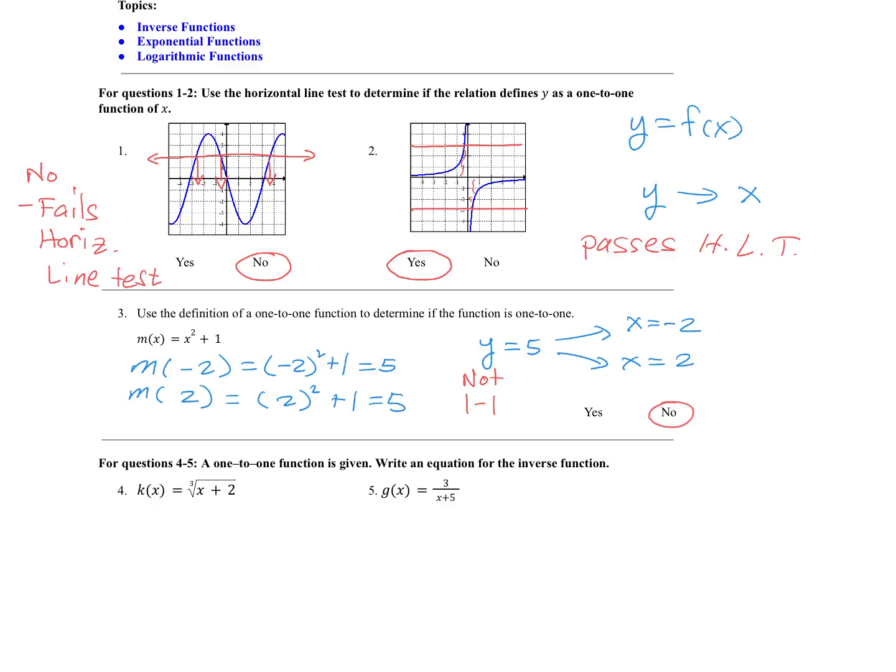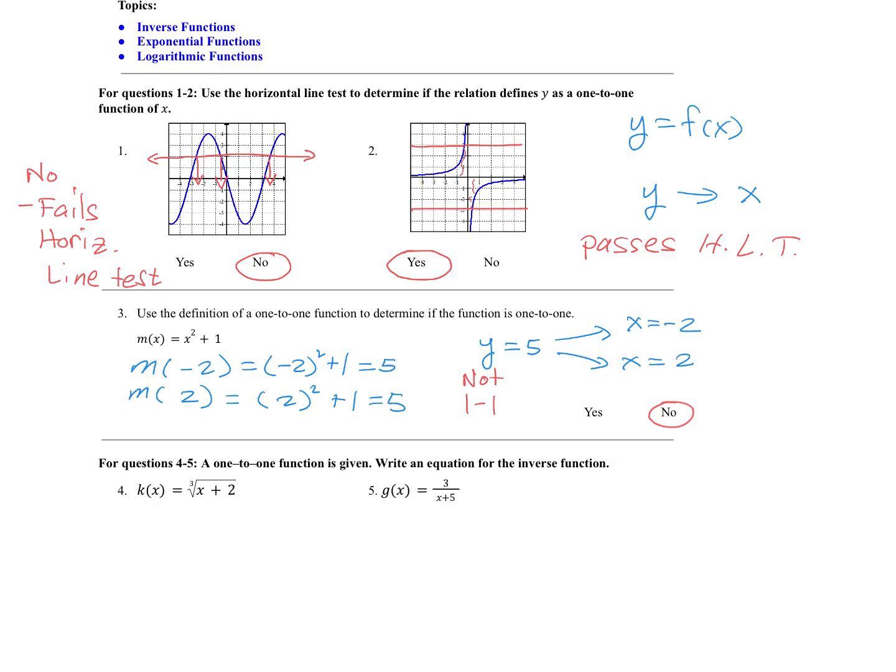All right, so next up, we're going to talk about how to get a one-to-one function to give us an inverse. And an inverse function is really just a function that reverses the roles of the input and the output. Good examples of this pairing would be x cubed versus the cube root of x. If you plug 2 into x cubed, you get 8. And then if you took the cube root of 8, it'd take you back to 2. So those functions are inverses because they undo each other or reverse each other.